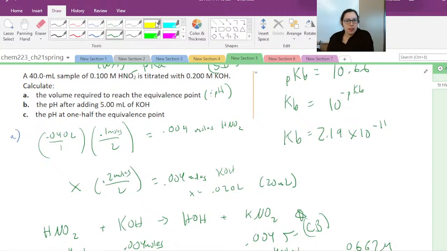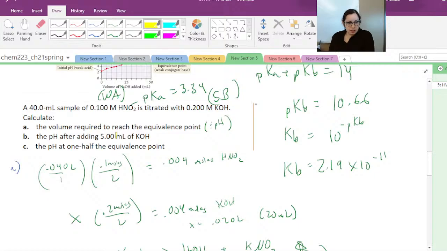So see if you can try B. And so again, B is going to be a little reflective of what you're going to have to do for your calculations with the vinegar. So see if you can at least start it, do the reaction, and think about what formula you could use to help you. Hint, hint. Maybe I'll just write it, right? This would be HH time, Henderson-Hasselbalch time. So I'll give you a few minutes to try that.